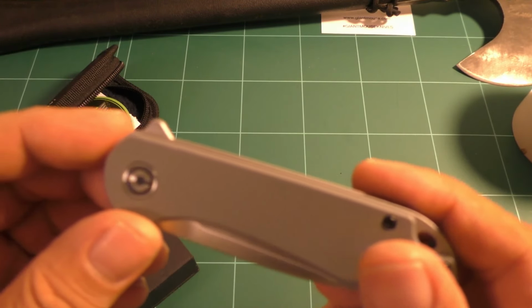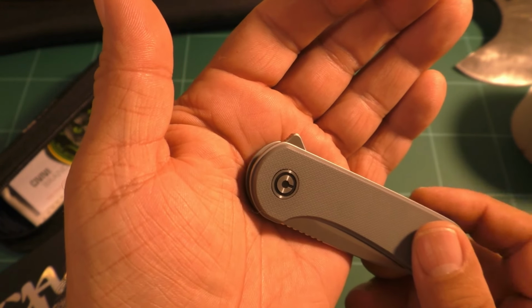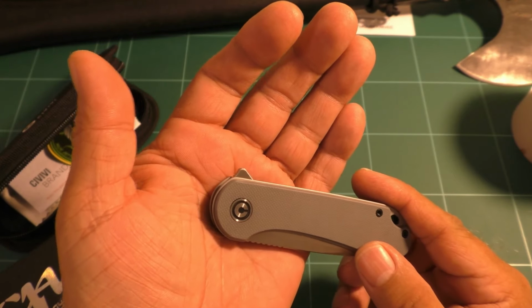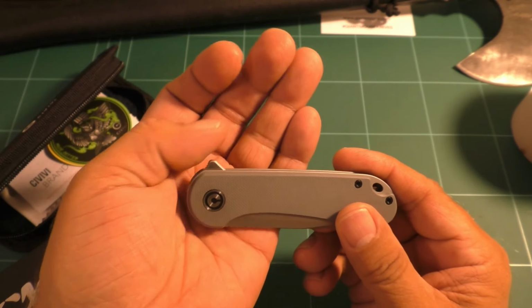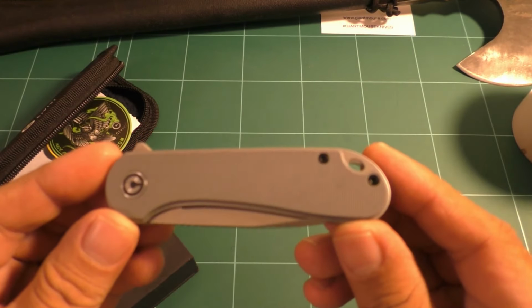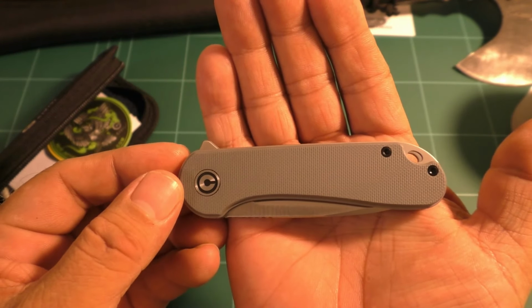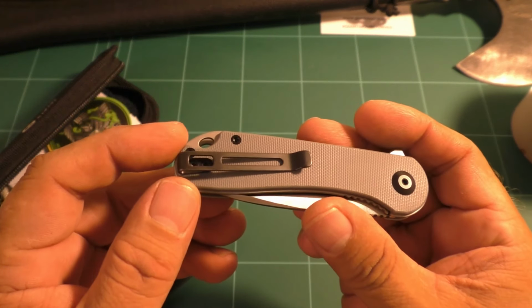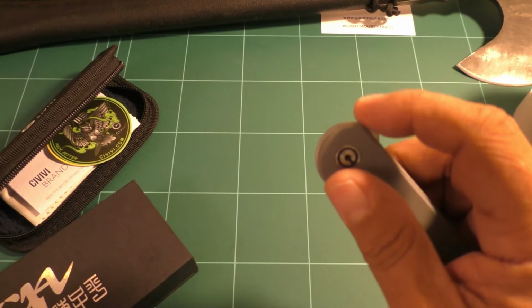And what did they do? They rounded off the flipper. Nearly all other Civivi knives, including one I rounded off myself, I did it on camera so you could see it, but this one is nicely rounded off. Very nice little knife, and I like this grayish G10 Civivi logo. Deep, deep carry pocket clip. Lanyard hole. Let's try it.